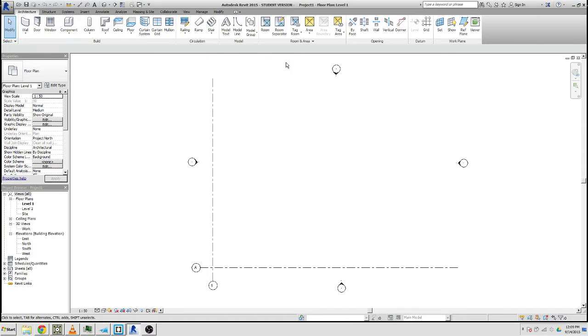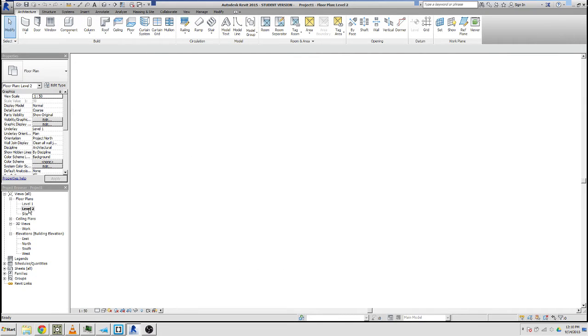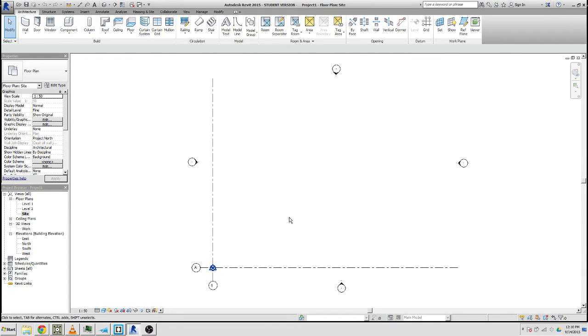Okay, so basically here is the view of your design, whatever your view is in, and there are some tools up the top and some properties and things on the side here as well. Right now we're in floor plans level 1, and if I want to go to level 2, I can just double click on it. There's also a site plan there, double click on that. There's nothing in my model right now, so it all looks the same. And you can see there's 3D views and elevations in here as well. So this is kind of like our view browser over here.